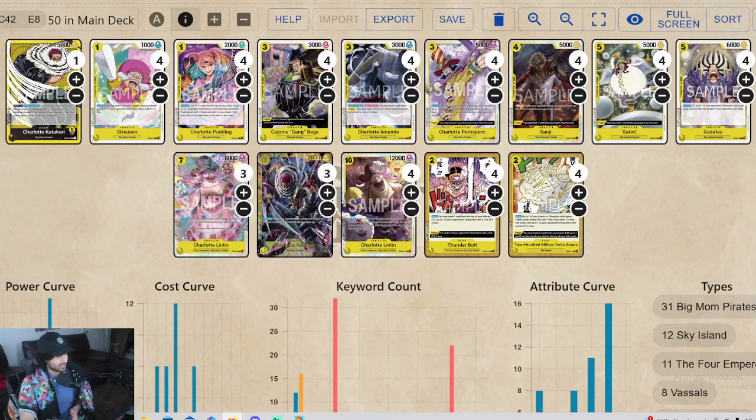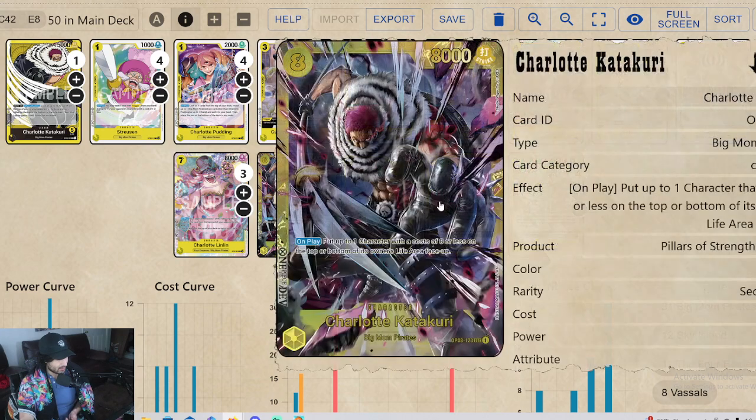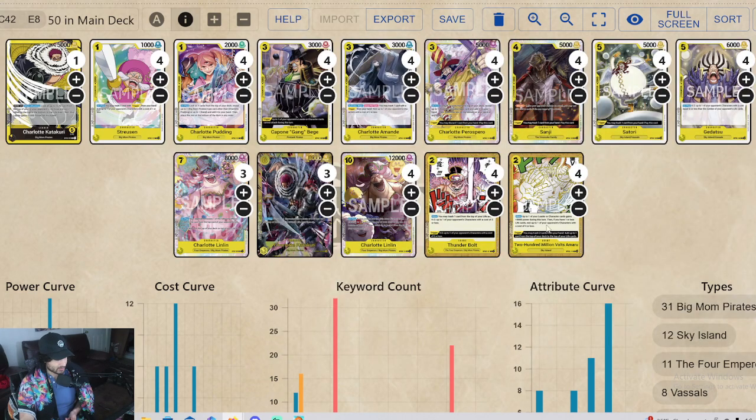Let's move on, guys. Another Katakuri, another yellow deck here. Number 5. Let's look at the ratios. Big Mom, of course, at 4. Thunderbolt at 4. Viyamaru steals games at 4. Wow, this guy's stealing games. I mean, honestly, Big Mom into Thunderbolt Viyamaru wins you the game. Like, that's game over. Charlotte Lin Lin at 3.